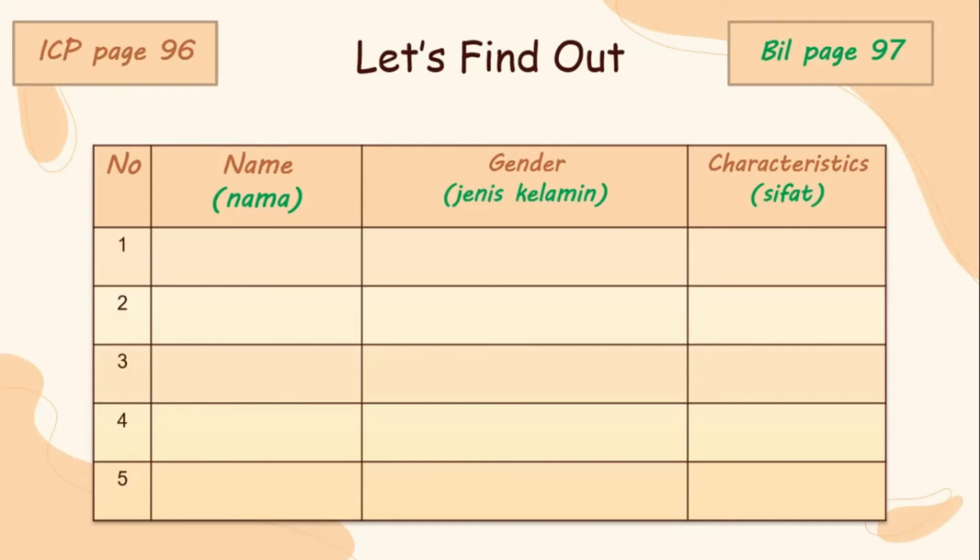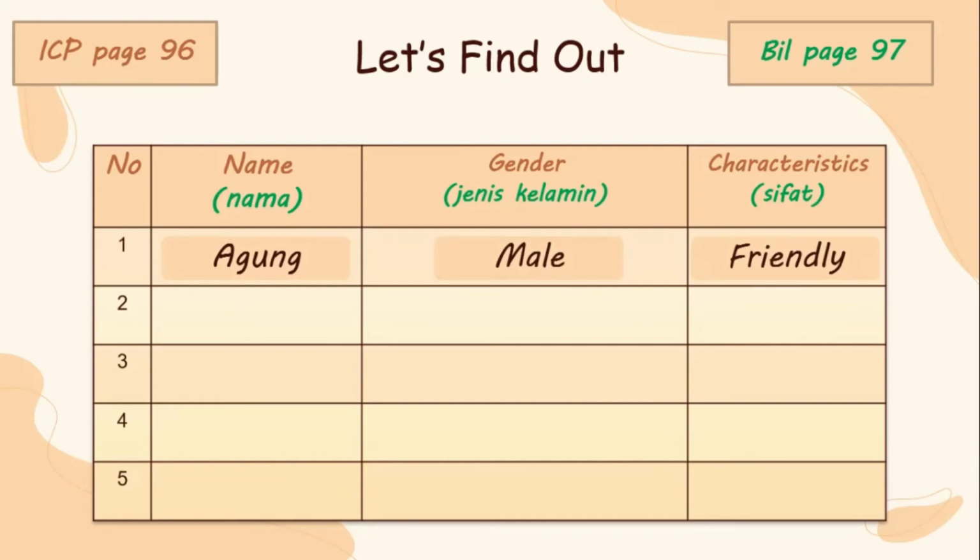Ya, harus melengkapi tabel yang ada di buku kalian, sesuai dengan anggota keluarga kalian, based on your family members. For example, contohnya, oh, my father's name is Agung. Misalkan, nama ayahku adalah Agung. The gender is male, ya, karena ayah yang bernama Agung berjenis kelamin laki-laki, so I can write male. For bilingual, you can write laki-laki, ya. And then the characteristic, bagaimana sifatnya? Oh, ayahku sangat ramah sekali, so you can say friendly here, ya.